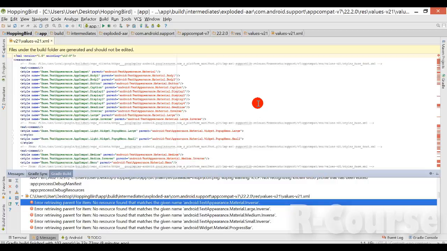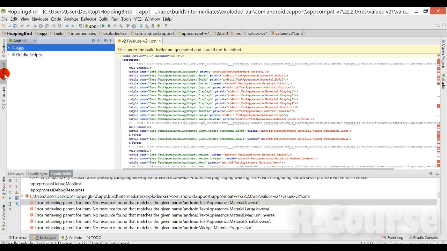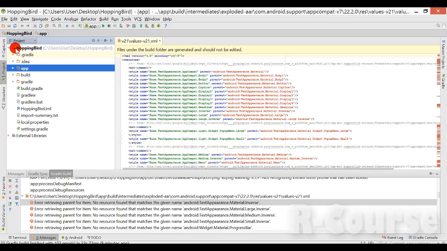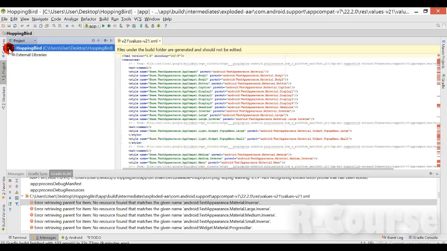So you have a compilation error again, but don't worry. Note that this number 21 means you have this compilation error of SDK. You need to change your compile SDK version to 21. So I go to this project here, then go to project, and search for this hopping bird.